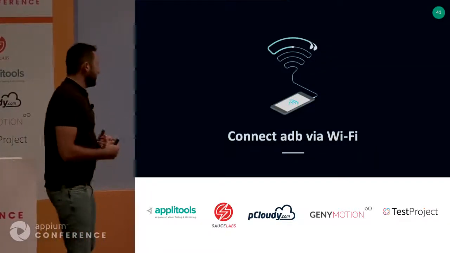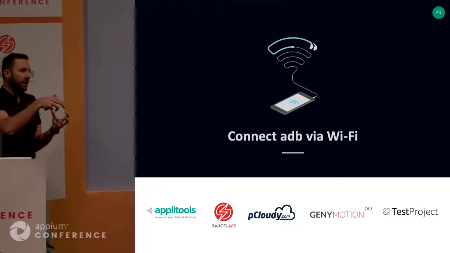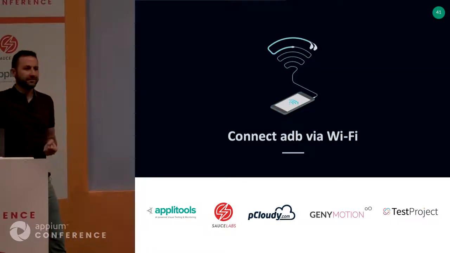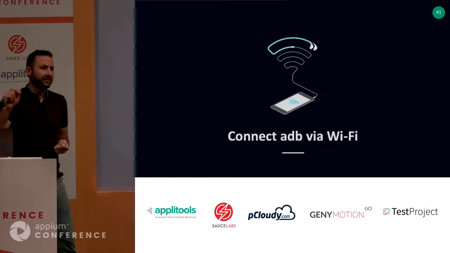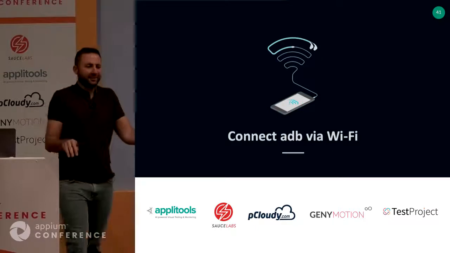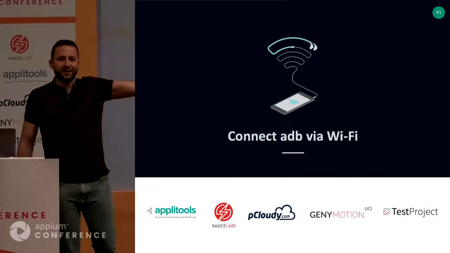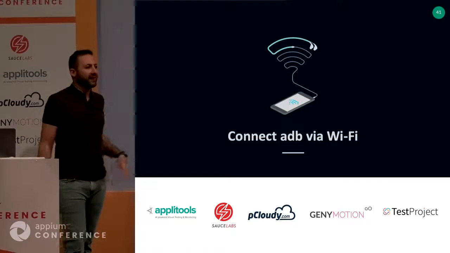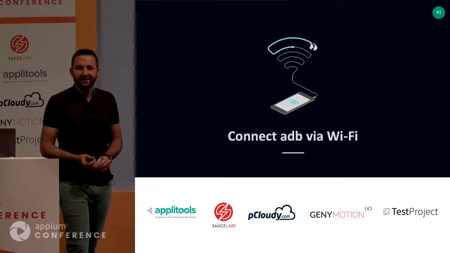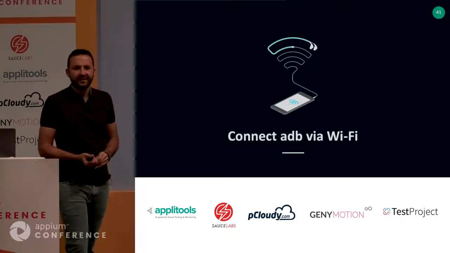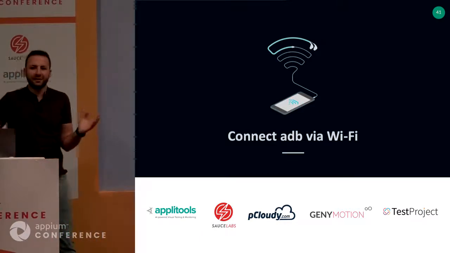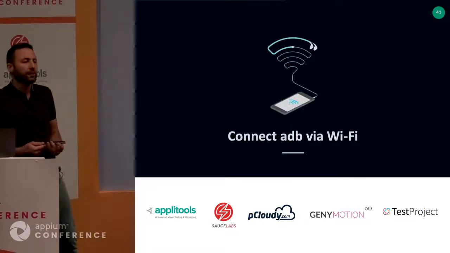There is a way to connect your device via Wi-Fi to the host. Did you ever try it? Does it work for you? Yeah. As long as you have a stable Wi-Fi connection in the office, that's the cool stuff. You put the phone somewhere and charge it, then connect via Wi-Fi, and then you don't care about the phone. Yeah, there are some issues, but if you do the basic stuff with Appium, it worked for me.